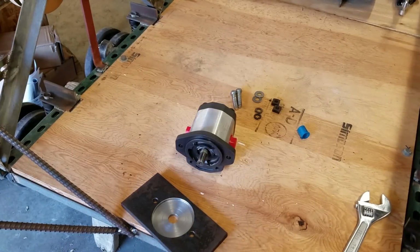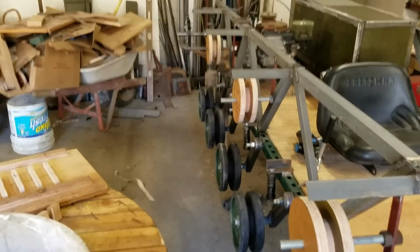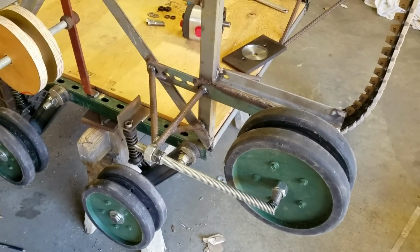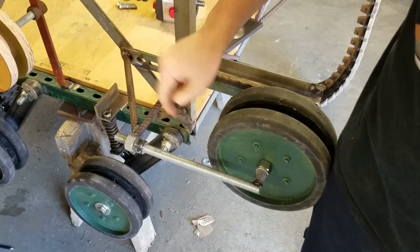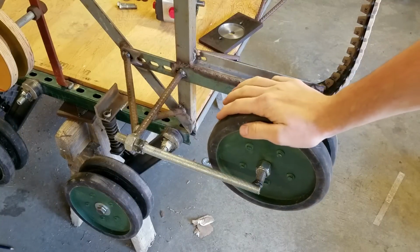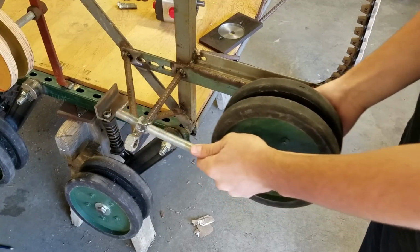Oh yeah, and then I forgot to mention, I showed you how I made those support things, the support for the back sprocket. I did a similar thing up here with the front idler wheel. As you can see, very similar. It has a piece of rebar going straight out, one going back, one going down to give it support there. But the thing with this one is this has to be adjustable, because this has to move back and forth to adjust the tension on the track.